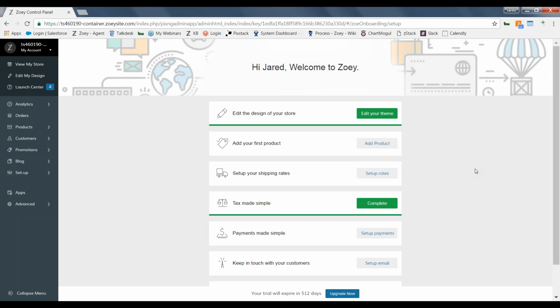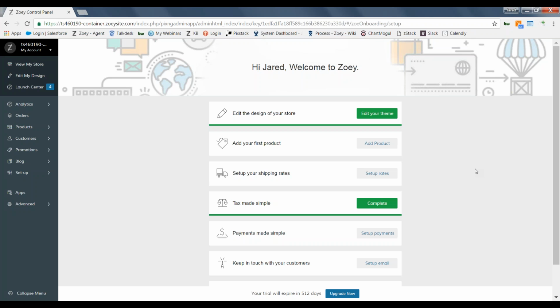Before we jump into that, just a little bit of background on Zoe as a platform. Zoe is a very powerful e-commerce solution that's used by businesses all over the world and businesses of all sizes, typically ones who are really focused on growing their online revenue. Zoe is very flexible and includes tons of great features while still being intuitive and easy to use for anybody, including non-developers.